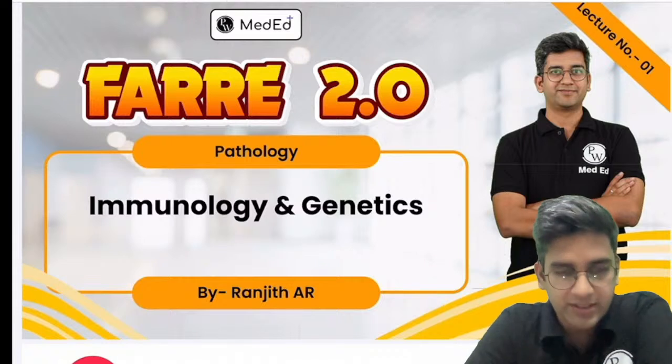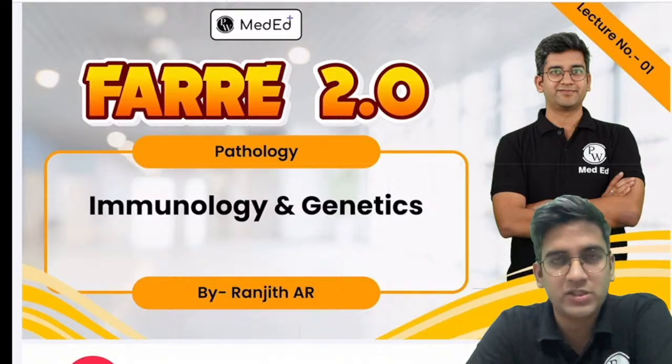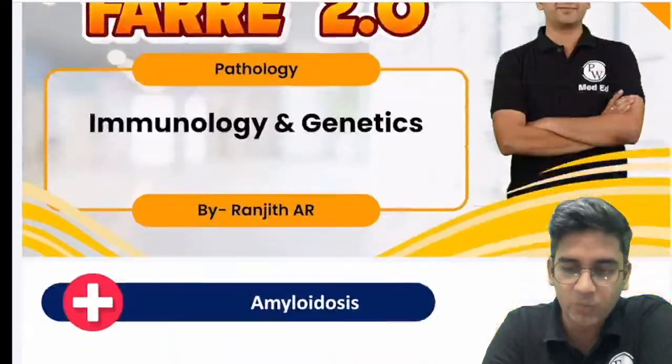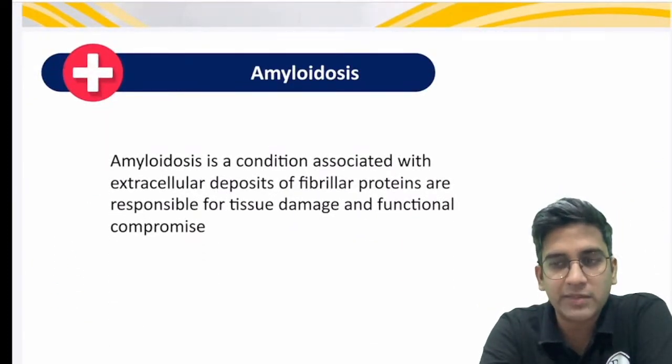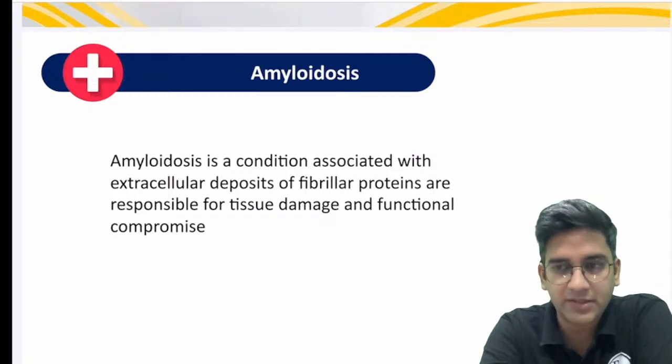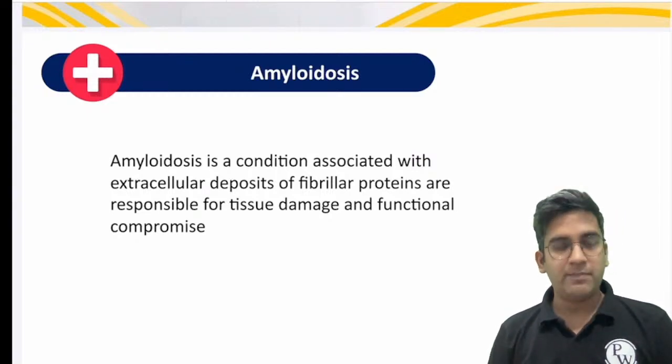Fine. So today I'm titling it as Immunology and Genetics. I'm going to discuss more of immunology. I'm leaving genetics. I'll definitely take one more lecture. I'll let you know when the timing is on a few topics like bleeding disorder. One thing which Samantha asked about was cardiomyopathies, and also a little bit about genetic disorders as well. Okay, so with that note, we'll be talking primarily on immunology.